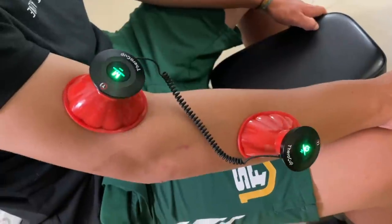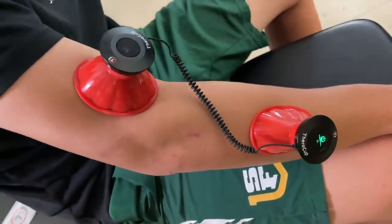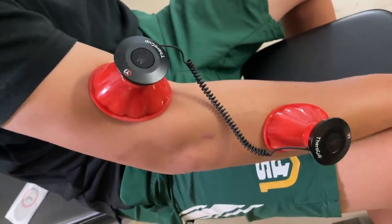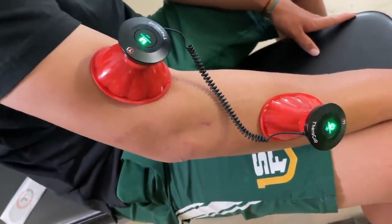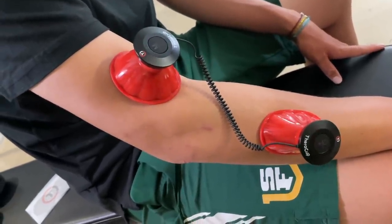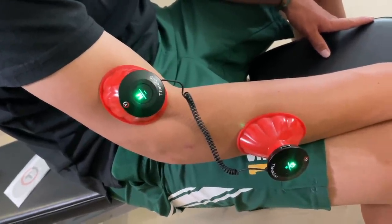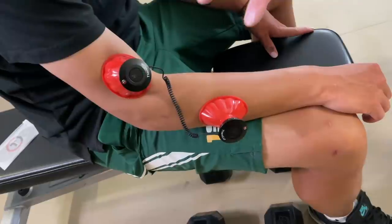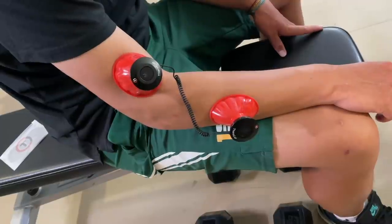Now to try out the cups. I'm on pretty the most aggressive setting right now. This one definitely has two sharp ones and then it hits you with the steady flow after. For those of you who have tennis elbow and you don't want to rub it out or do much of anything to it, this will increase the blood flow to your arm, to your elbow, to those muscles, and also stimulate the muscle at the same time — so it's going to increase blood flow and stimulate simultaneously.